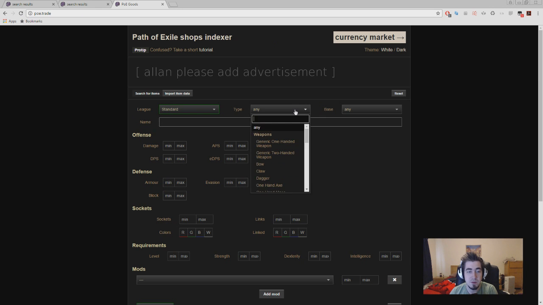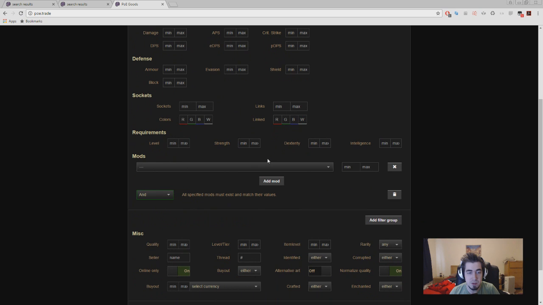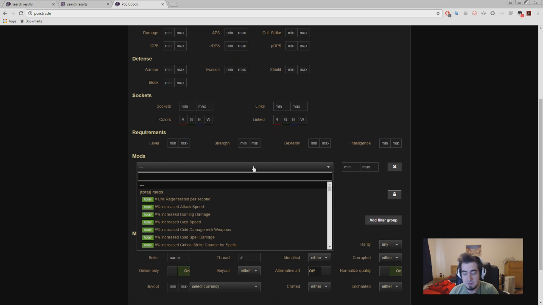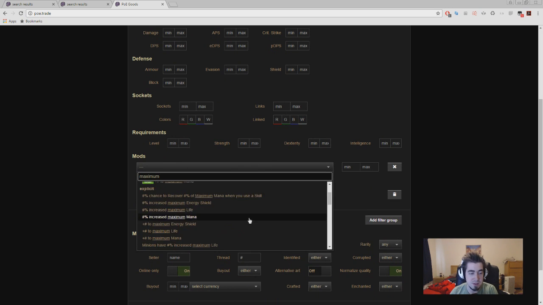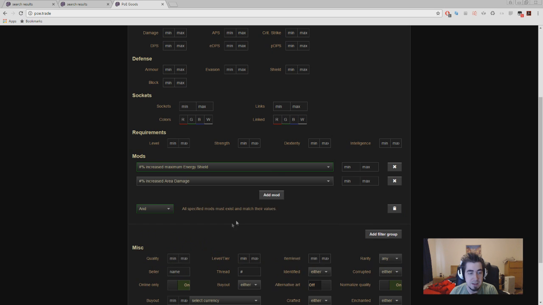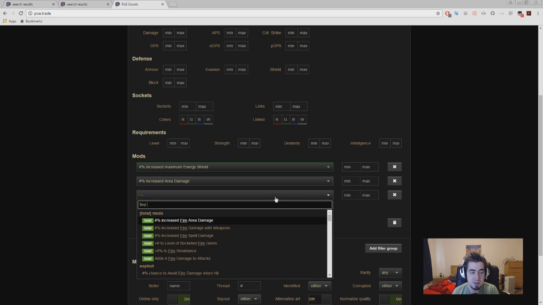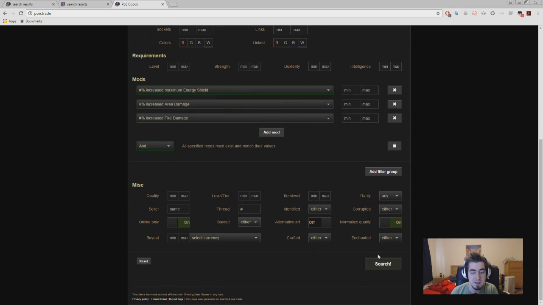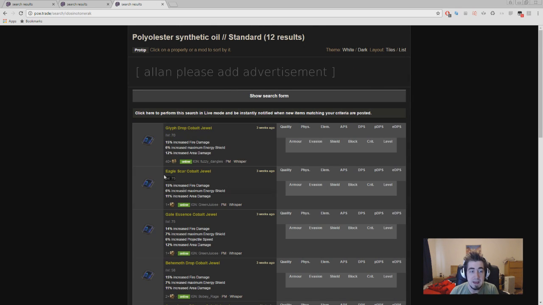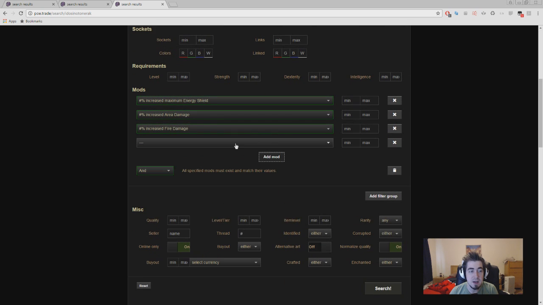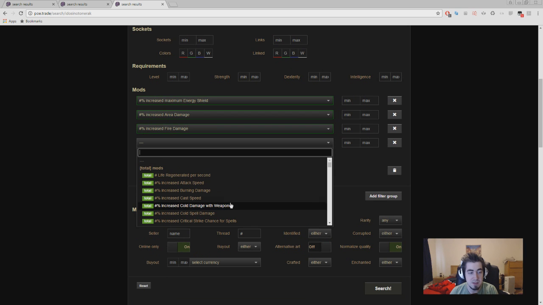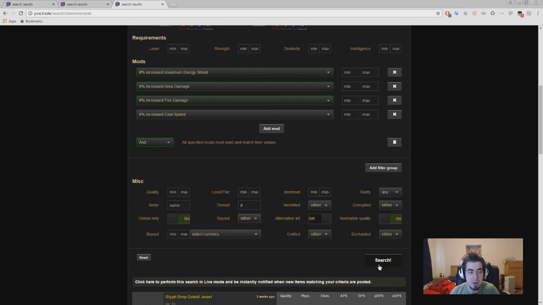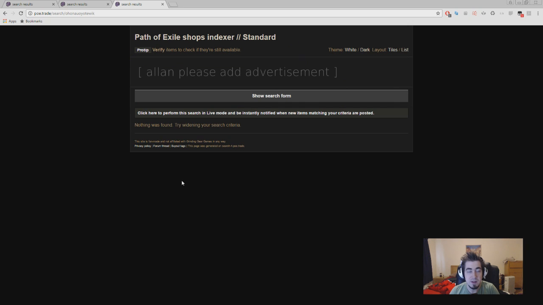Another thing that is very useful in a league in particular is the jewel searches. Now if you're trying to be very specific with your jewel search, say you're searching for maximum energy shield, area damage, fire damage, right? This is a nice rare jewel that you can find, which would be really good for flame blast totems, for example. You search for that, and even on standard there are only 12 that have that. And say you get lucky enough to find a 4-stat jewel, so say you get cast speed in as well, really good for flame blast totem. Well, there's 0 for sale.